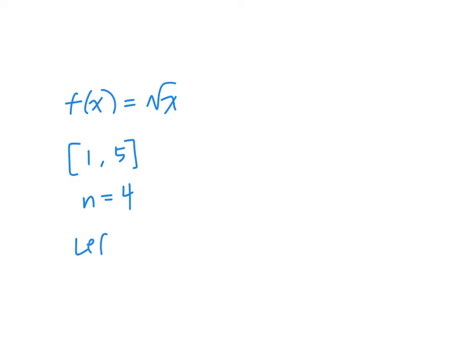For example, let's say that the question wants the area under the curve, and the curve is square root x, between, let's say, 1 and 5. They want 4 intervals, and they want to use the left Riemann sum. Okay, so first, you have to show your work. If you're going to use your calculator, you have to show enough work to say that you know how to do it, and you're just going to use the calculator to solve.